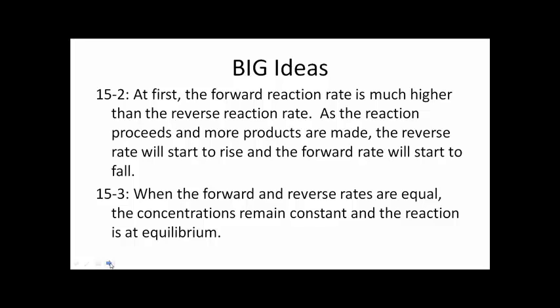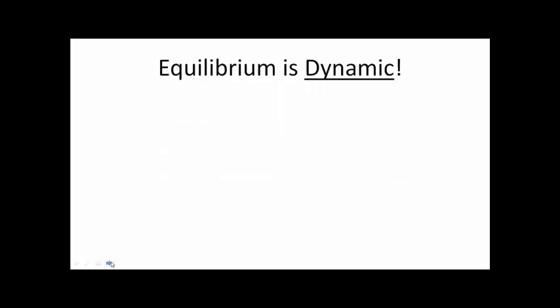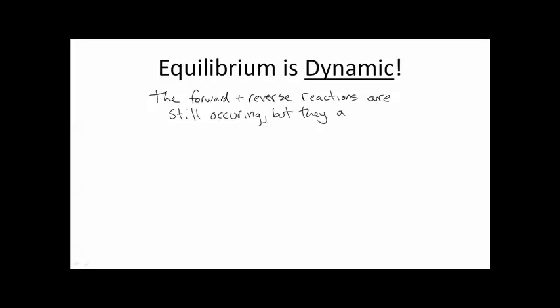Now, here's the big misconception. If I say my concentrations are equal, a lot of students typically say, okay, then the reaction stopped. Nothing is happening. That's not true. Equilibrium is dynamic. That means the forward and reverse reactions are still occurring, but they are at equal rates, so there is no net change in concentrations.